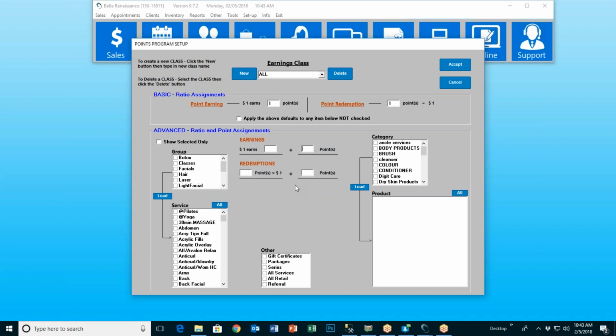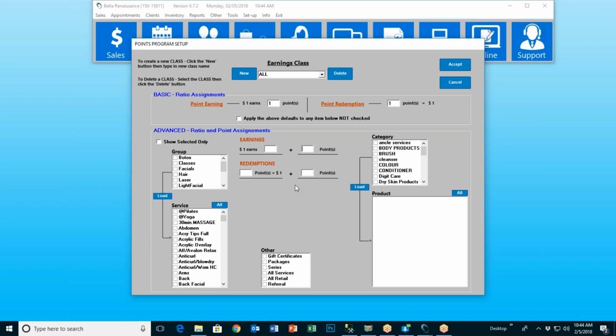But with hair, you might say $1 equals 1 point, but you need 7 points to equal $1 for my hair services. And $1 equals 1 point for waxing, but you need 10 points to equal $1 for waxing. You could do that too. That's by group. Or you could do it even by individual services.